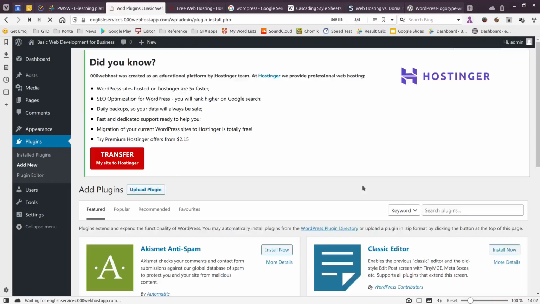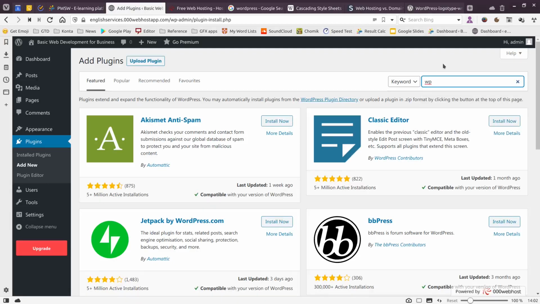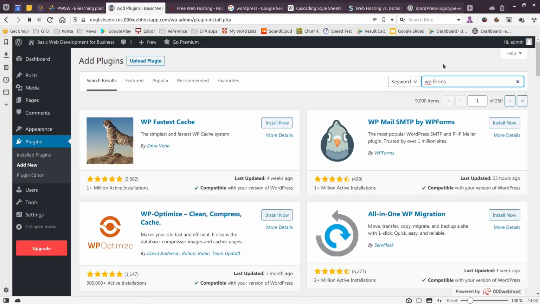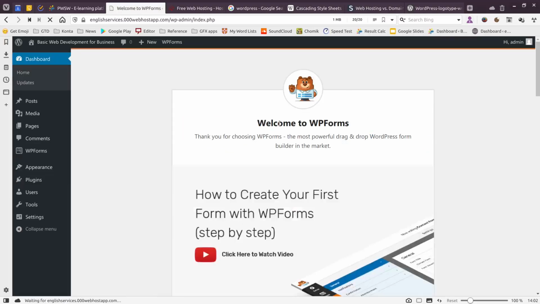So let's add a new plugin. The plugin was called WP Forms. And this is the plugin, so we can install it. We can activate it. And it's activated now.